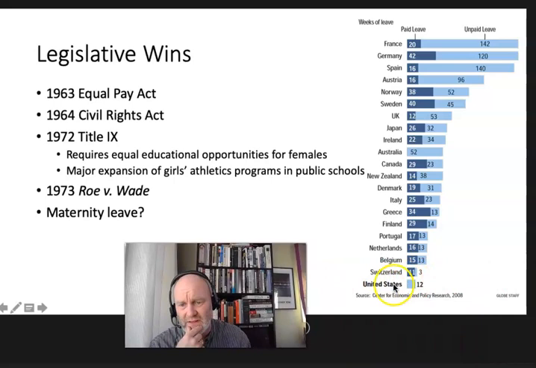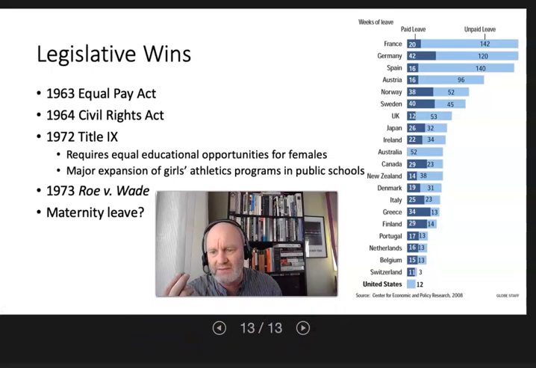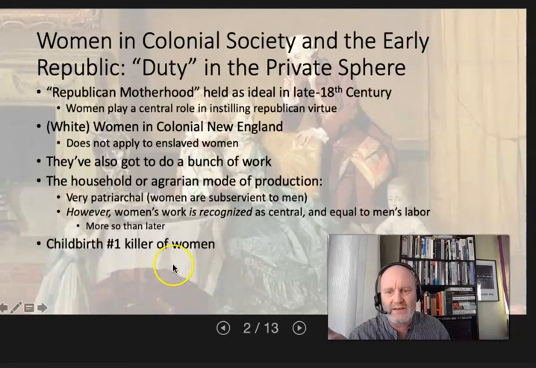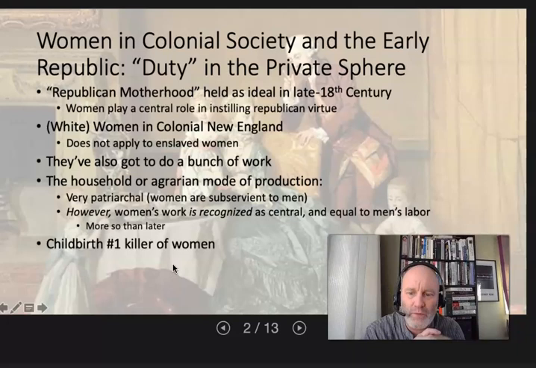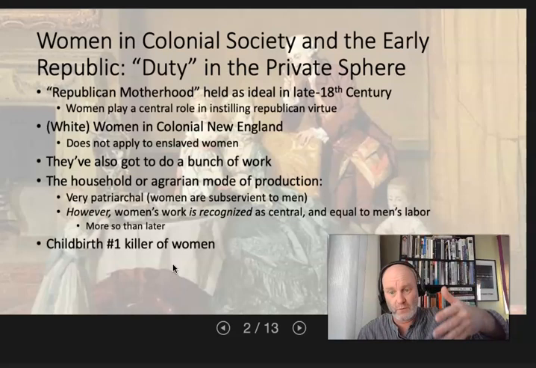One of the reasons why a central locus of feminist activism is around birth control, abortion, maternity leave, and being treated as equals in the work environment is because, if we look back here, childbirth being the number one killer of women is significant because women don't have control over their own bodies, right? And they can die through childbirth, especially in a time period where it's not uncommon to have five, six, seven kids, more, even dozens, right, of children, or it's not uncommon for men to remarry, remarry, remarry because their wives are dying in childbirth.